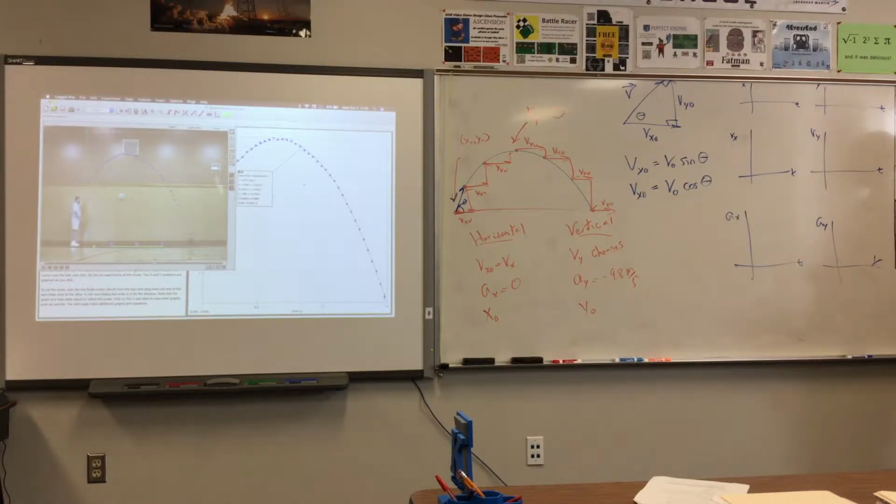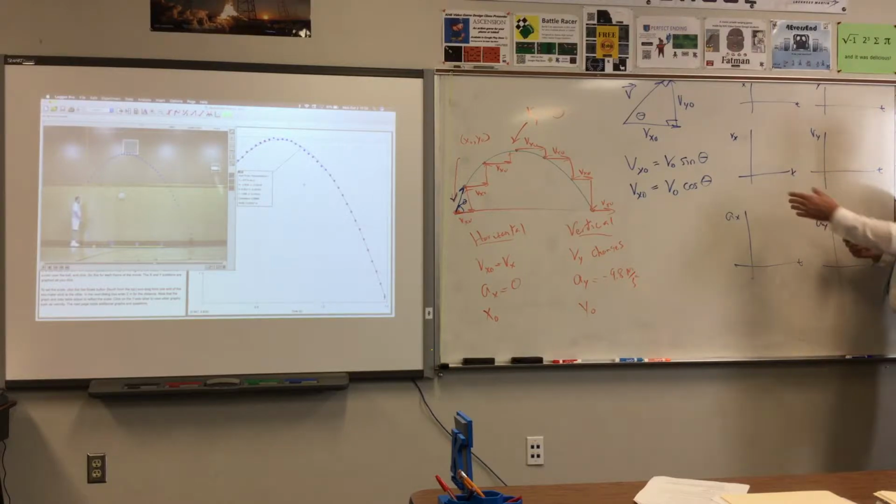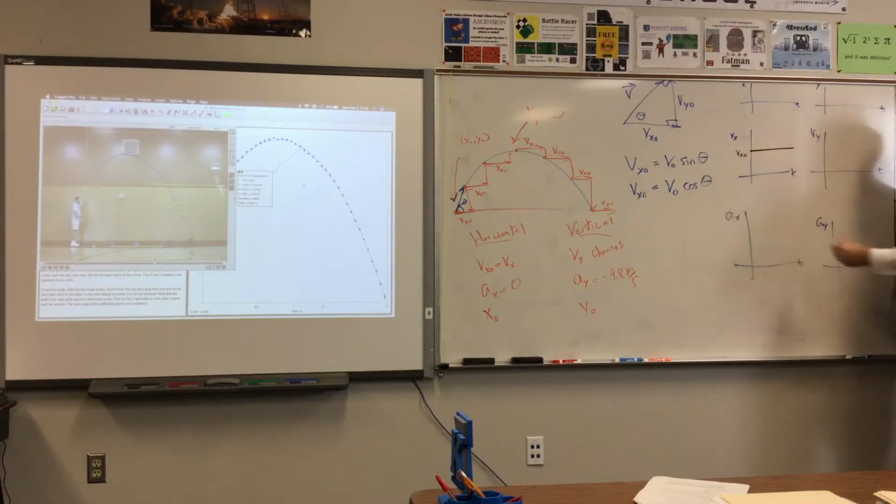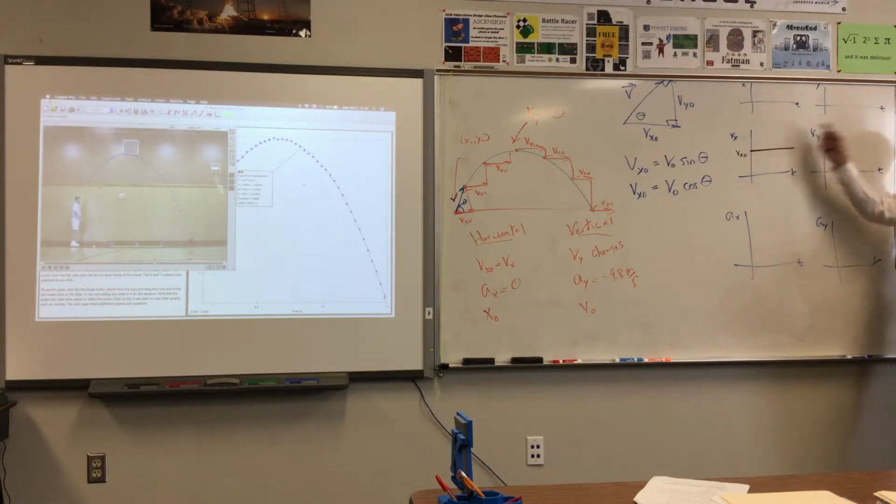Those of you that were here on Friday. Miranda, I see you looking at me. Which one of those graphs do you want to tell me what they look like? Vx and time is a straight line. Straight line. It's always going to be whatever that initial velocity was. Agreed. Kevin, I heard you start to say something. Pick another one of those 6 graphs.